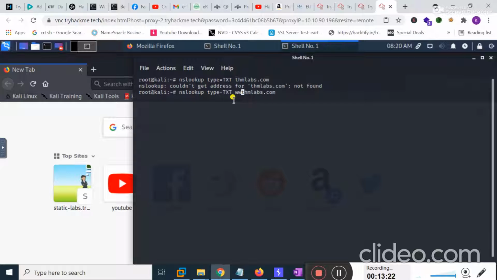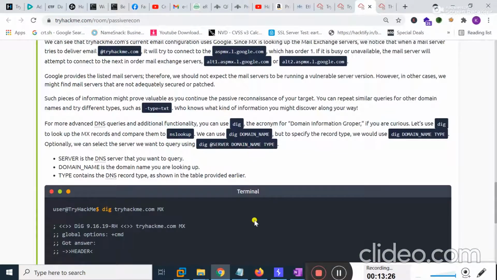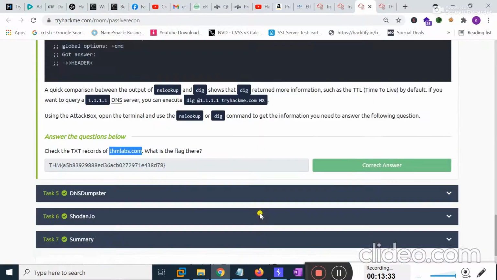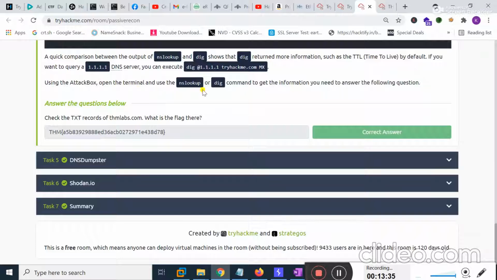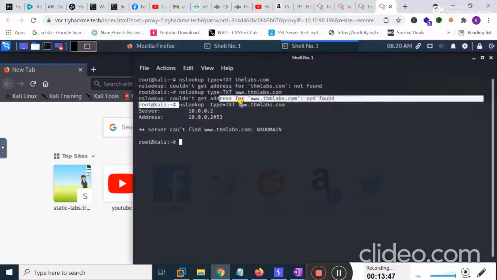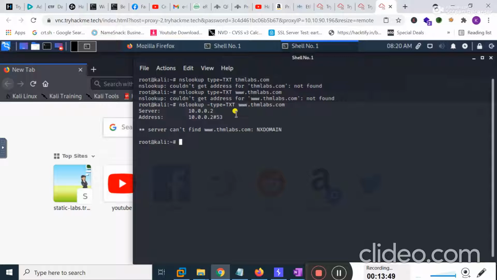If I type here www dot, it could not recognize it. Let me show you. Open the terminal and Nslookup. See here, when I use this syntax, it reveals server information. Server cannot find www dot.